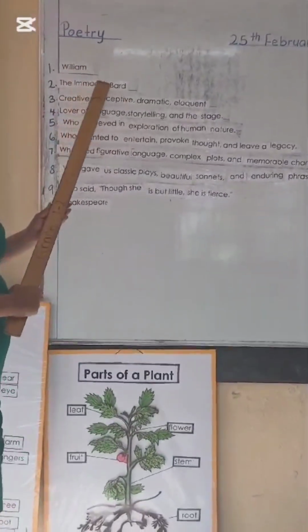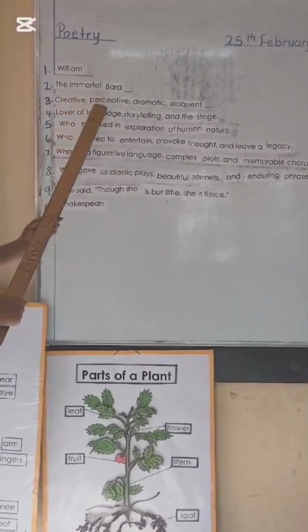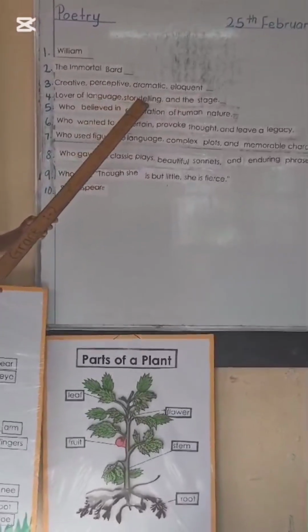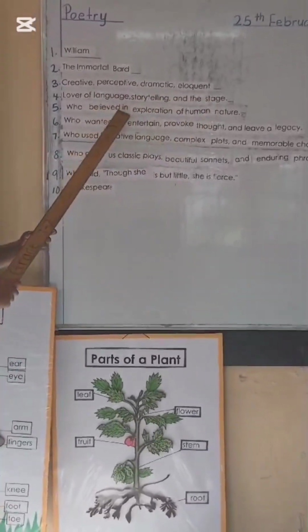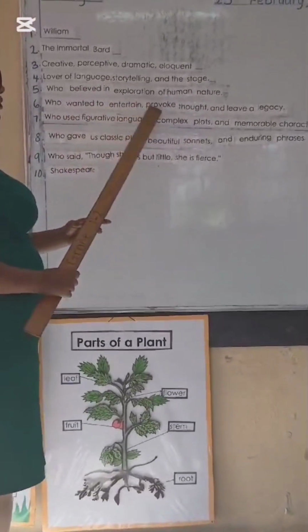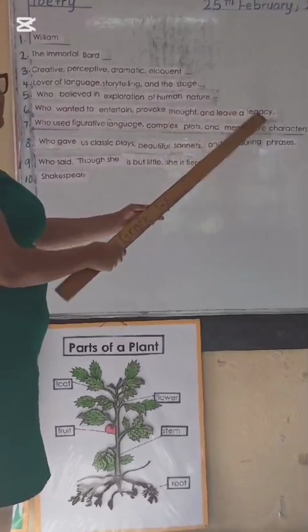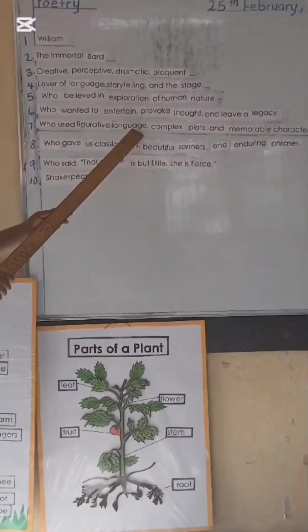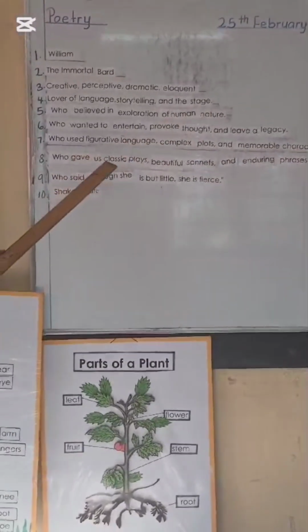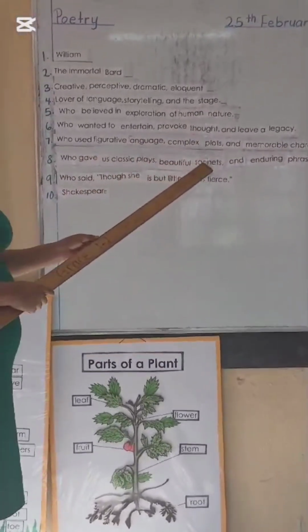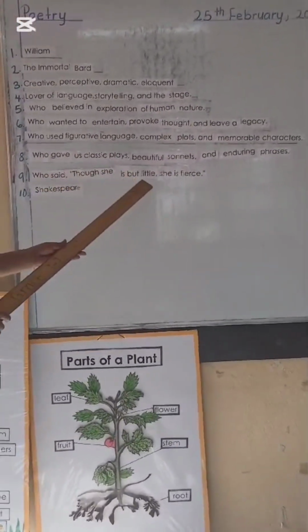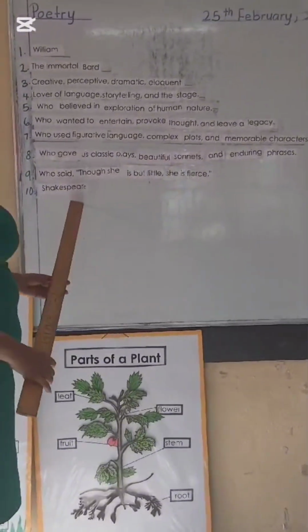William, the immortal bard, creative, perceptive, dramatic, eloquent, lover of language, storytelling, and the stage, who believed in exploration of human nature, who wanted to entertain, provoke, teach, and leave a legacy, who used figurative language, complex plots, and memorable characters, who gave us classic plays, beautiful sonnets, and enduring phrases, who said, though she is but little, she is fierce. Shakespeare.